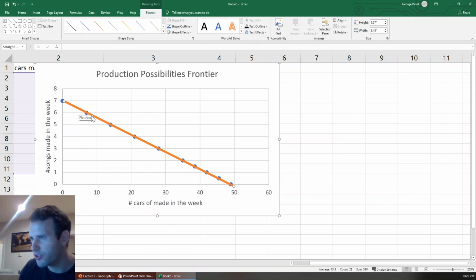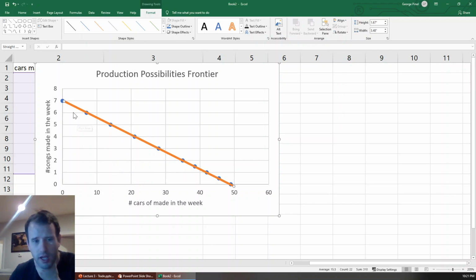So this orange line is the actual production possibilities frontier. These blue dots are points on it, but there are many other points that we didn't graph. Now I'm going to stop and take a second because what I just did was also explanatory. When you're building a production possibilities frontier, you don't necessarily need to know all the points on it. You don't need to do it in Excel. You don't need all the pomp and circumstance.